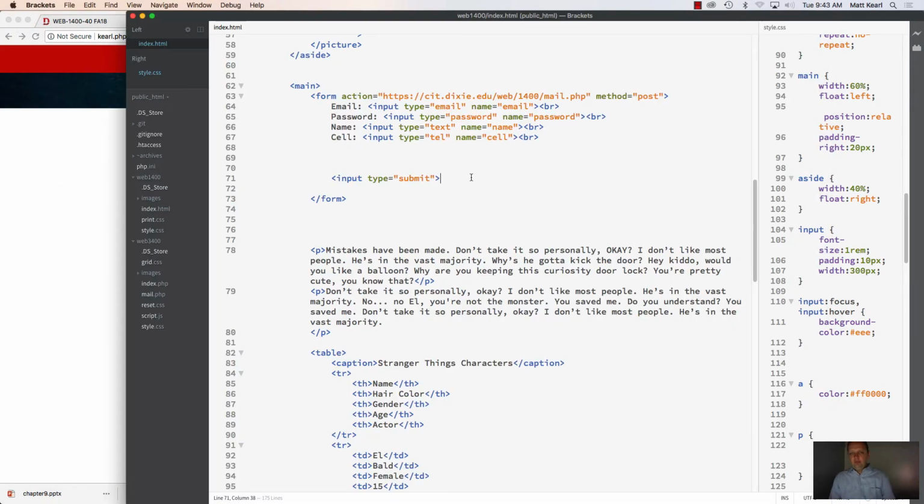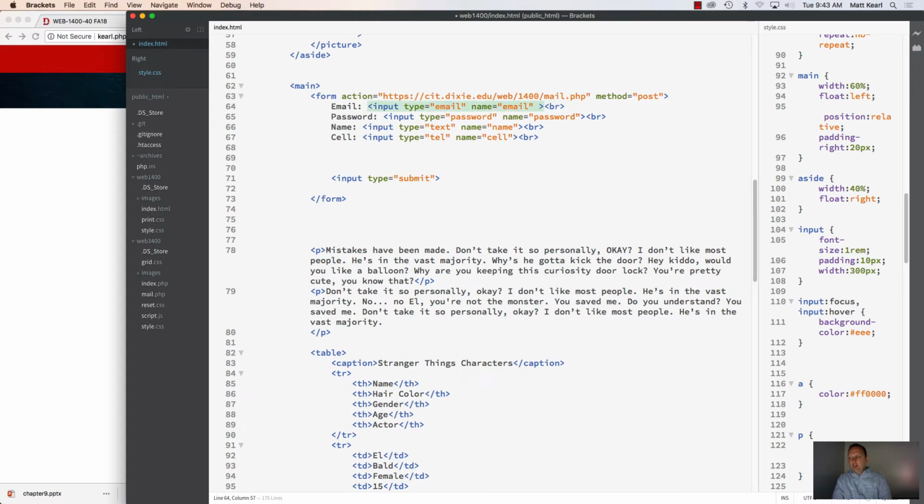Okay. So those are some of the different types of inputs. We're going to cover some more in a little bit. But with those, we'll show you some others. So you can mix in IDs with these. So if you want to identify an email, you could do an ID in your CSS to make it look a little bit different or something. So you can give those IDs.